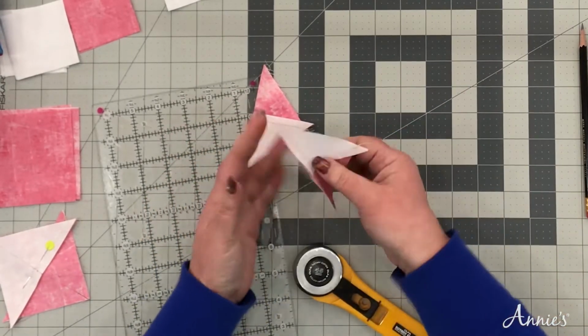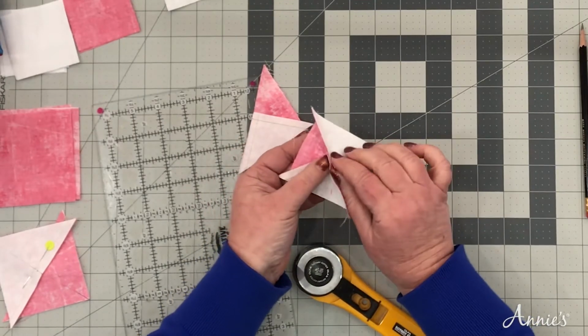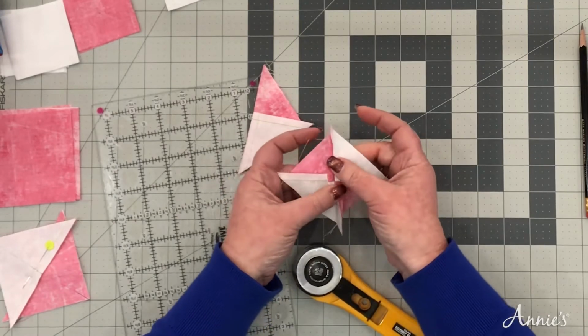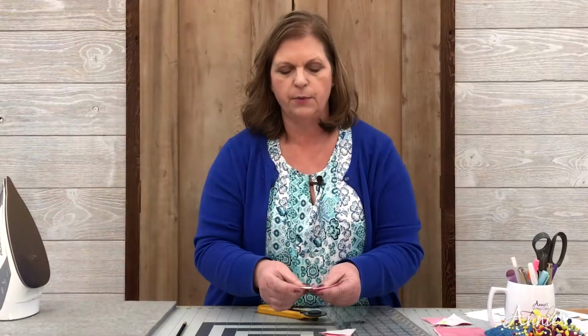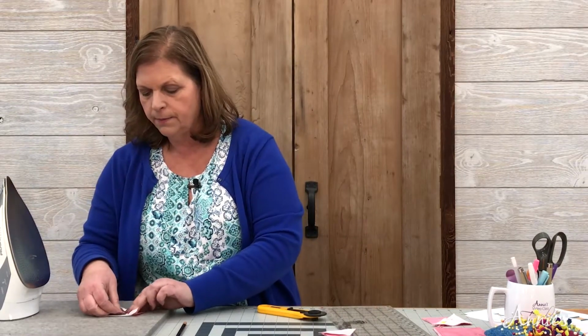Now we're going to need to press these. And what I prefer to do is actually to press this seam open. So that way we're distributing the bulk as much as possible. If we press to one side, then we've got lots of bulk in a couple areas. So I'm going to press those seams open real quick. Just starting them with my fingers.